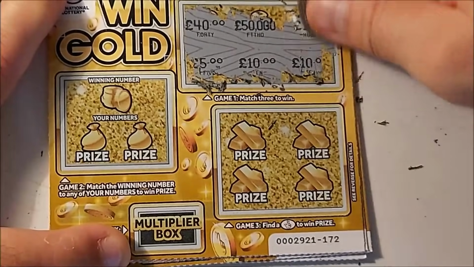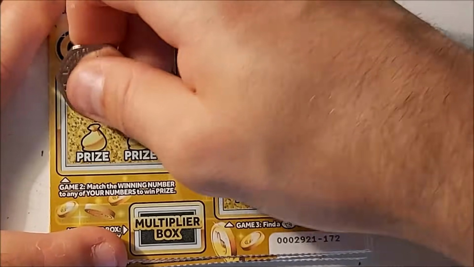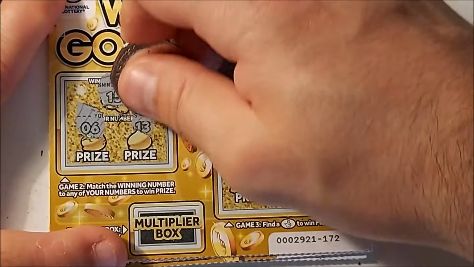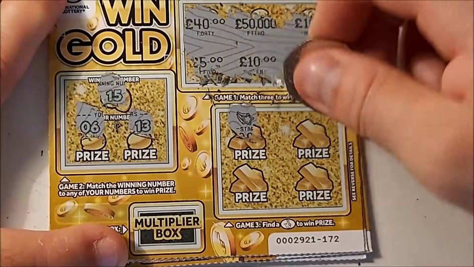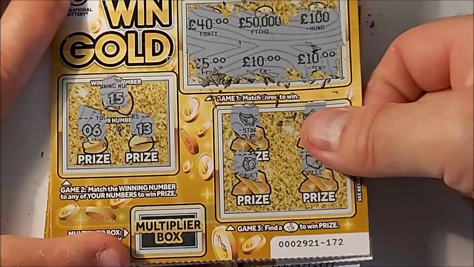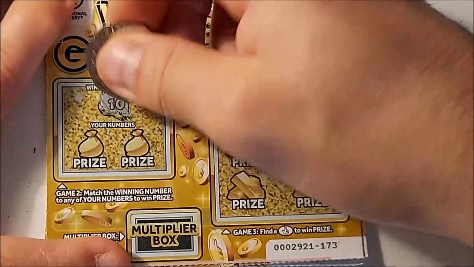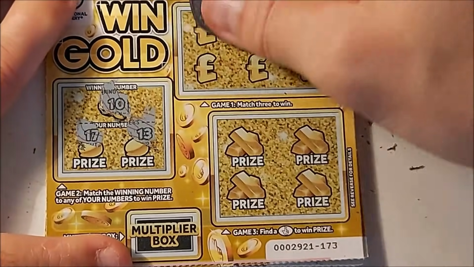45, 50k, 10, 110. Apologies if you can hear the rain in the background. 15, we've got 6 and 13. Star, watch, vault, wallet. Nothing on that one. Next up, we're looking for 10. We've got 17, 13.